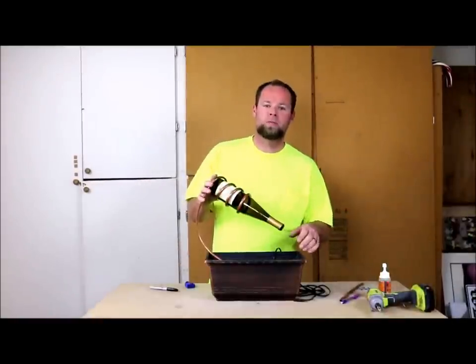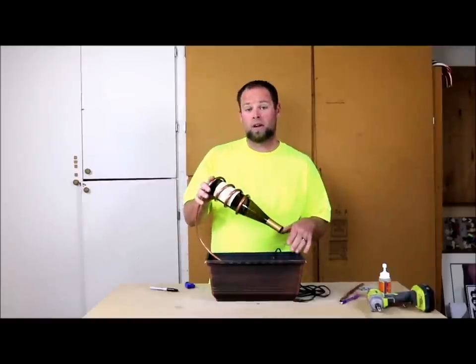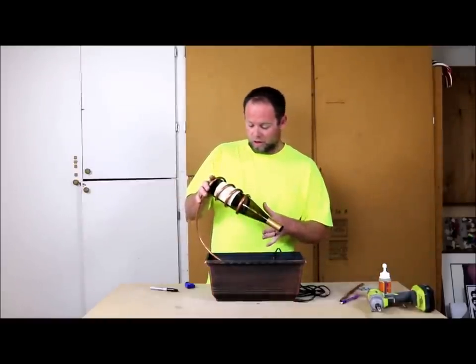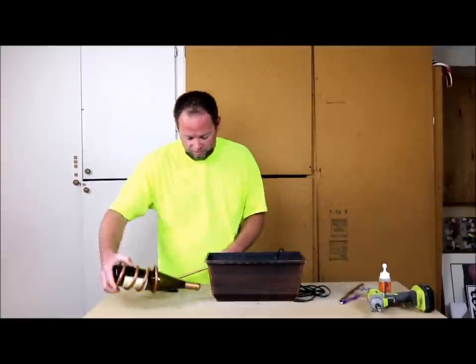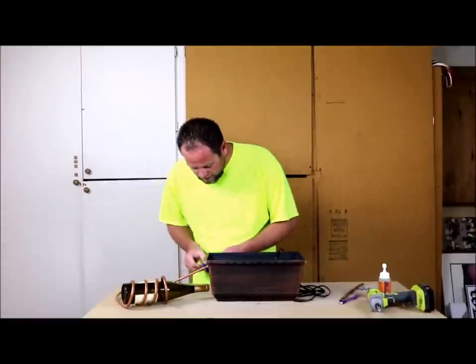All right, so before assembly, we want to double check and make sure that all of our bends, everything's going to work out right. So I have a mark cut. I feel pretty good with all the bends here. It looks good. So let's just get that pipe cut and start assembly. And just use your little tube cutter here.